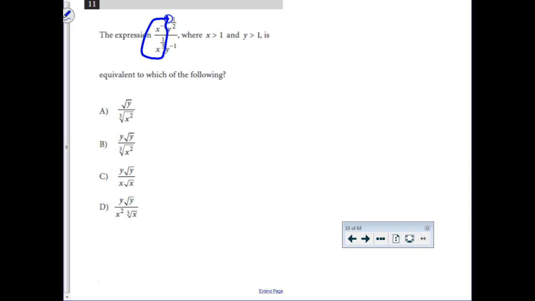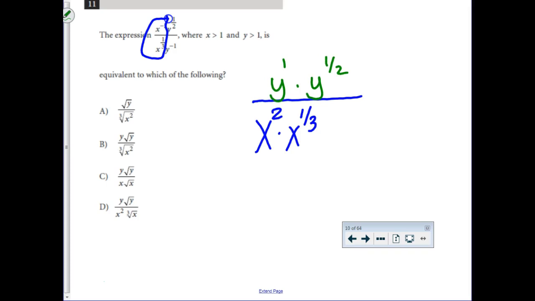My manipulators, it's kind of a bad word for you, but my children who approach these through manipulation, when you have a negative exponent, doesn't that mean you just move it to the other side of the fraction bar? So that x to the -2, I'm just going to throw it down to the denominator. And I'm going to leave it there with the x to the 1/3 for a moment. Just leave it. We'll come back to that idea. And then same thing with that weird y to the -1. I'm going to flip him up to the top of the fraction bar. So it's y to the first, and then I'm going to leave it next to the y to the 1/2. Guys, I think I'm done.